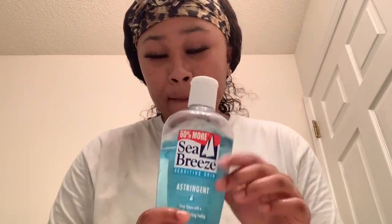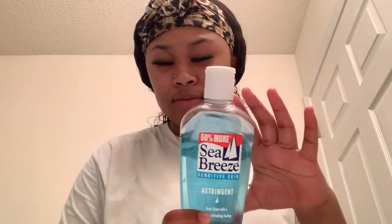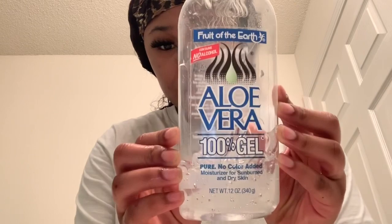So we got to head to the bathroom. Tie my hair up real quick. Wash my hands, because you're not supposed to be touching your face. This is the toner I use after washing my face. This was like $3, almost $4 at Walmart. As a moisturizer, this is maybe $2-3 at Walmart as well.